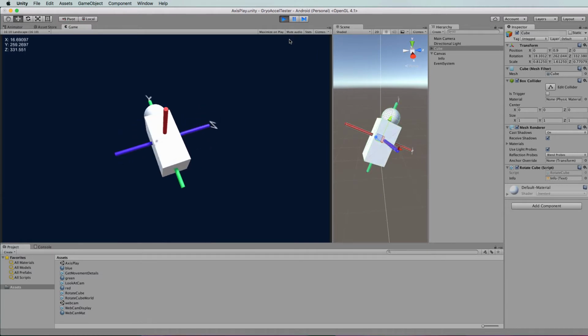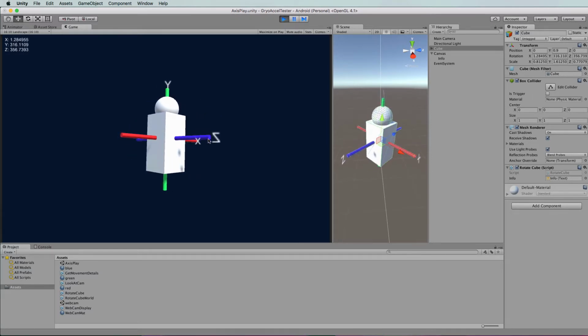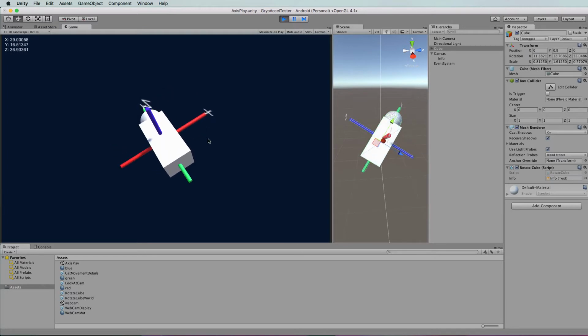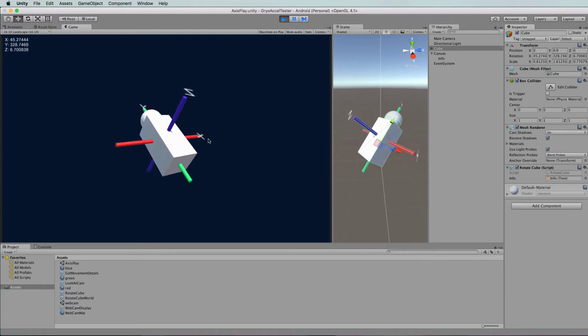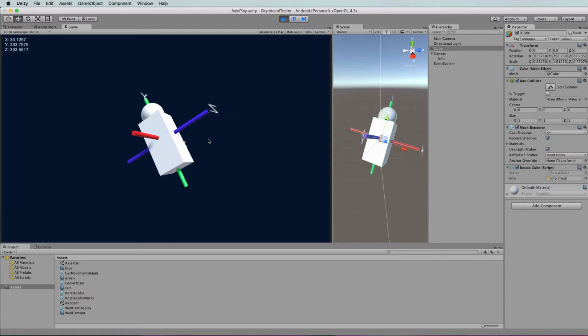Look what happens to the x-axis. So the x-axis no longer turns around the horizontal like this. It's turning around based on where it is, because when we move the y-axis, we're also moving the z and the x. And so then when we try and rotate in that direction, our character kind of goes the wrong way. So unless the character is standing dead upright, turning around on the spot becomes quite difficult. And the same thing for bending over.